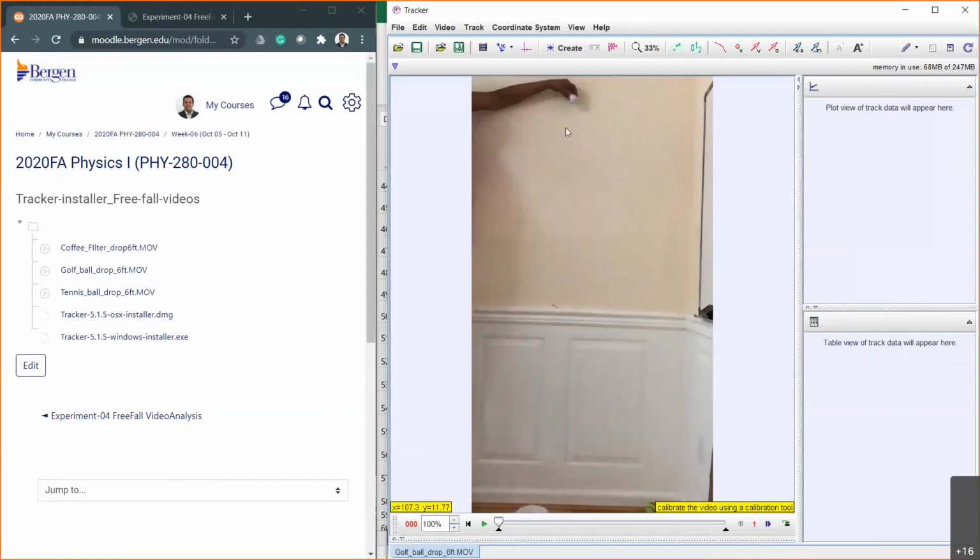Now to do that, what you have to do first, I need to get the XY coordinate system first. To do that, on this very top menu bar, you can see an icon just above this hand, like two lines. Okay, just bring the cursor on top of that, then it will show you that is the coordinate axis. Click on that, then you will see this vertical and horizontal line. So that's our XY coordinate axis.